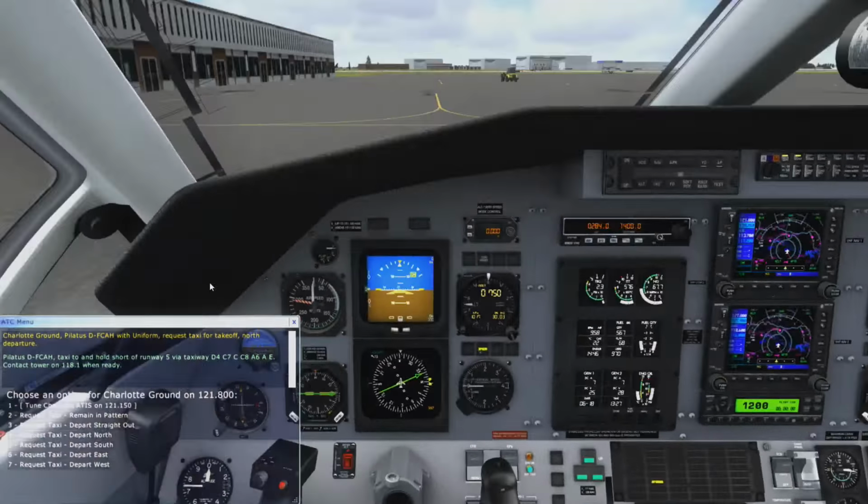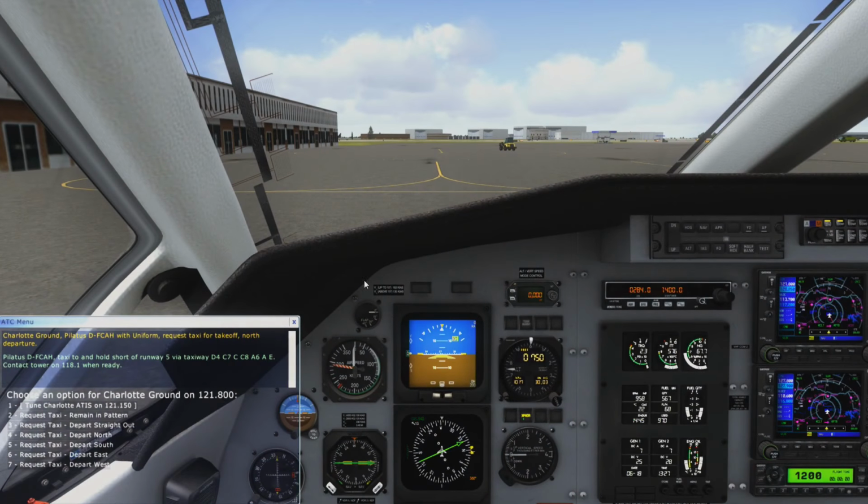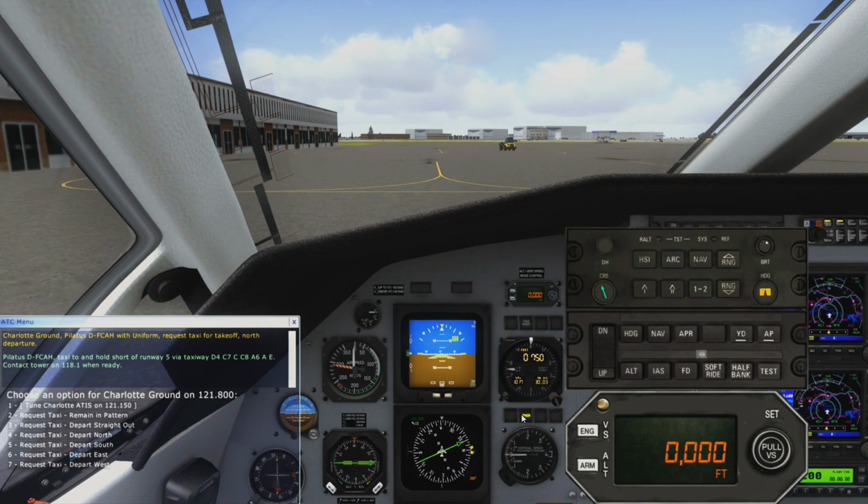Taxi 2 is hold short of Runway 5. Via taxiway, Delta Form, Charlie 7, Charlie, Charlie 8, Alpha 6, Alpha Echo. Going to 15.5, by the way. 118.1 when ready. Alright, acknowledge that, and we'll have it go ahead and turn on the progressive taxi.